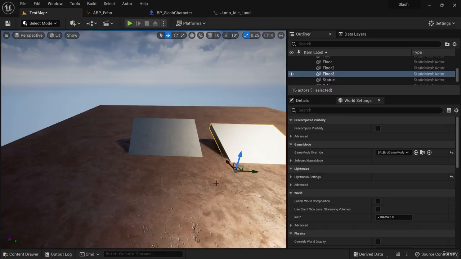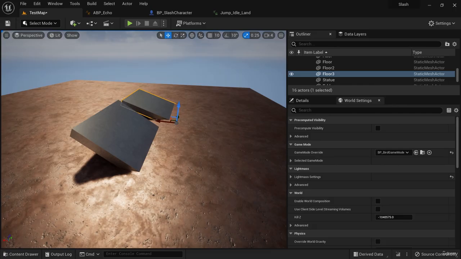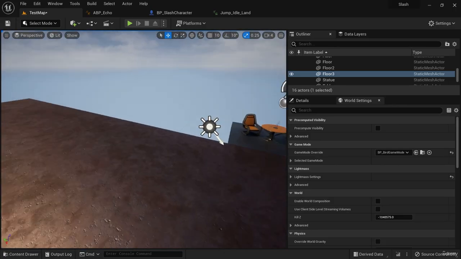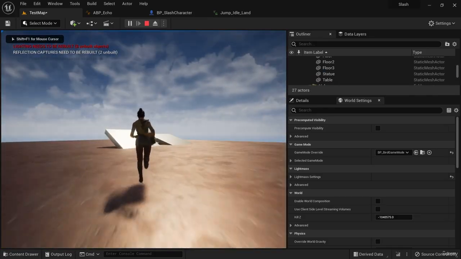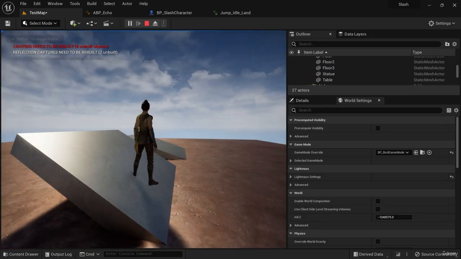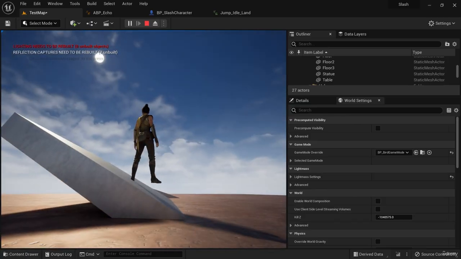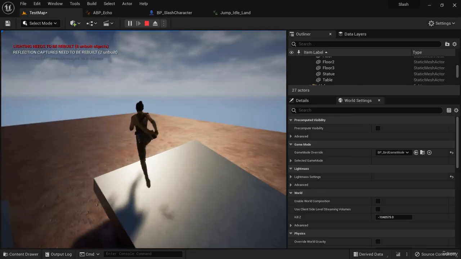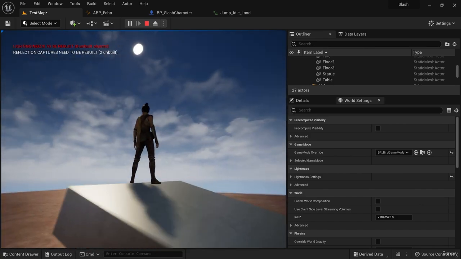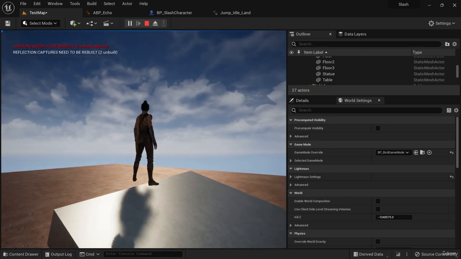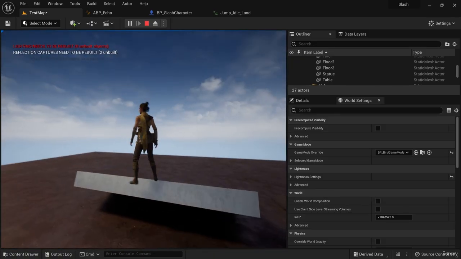Now the reason I'm doing this is because our open world map is not flat, right? It has rolling hills. And if we're running along the rolling hills, we want to see what that's going to look like. So if we press play and run over to our slope, we see something less than desirable. We have our leg sticking out in the air. It's kind of like in the cartoons when the coyote runs off the cliff and hovers there in the air for a moment before he falls. But this time we're not falling, we're just kind of hovering here. And this doesn't look great.